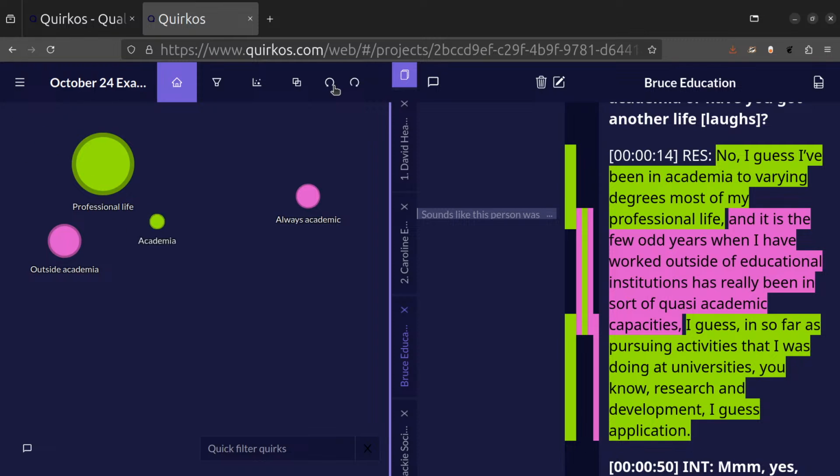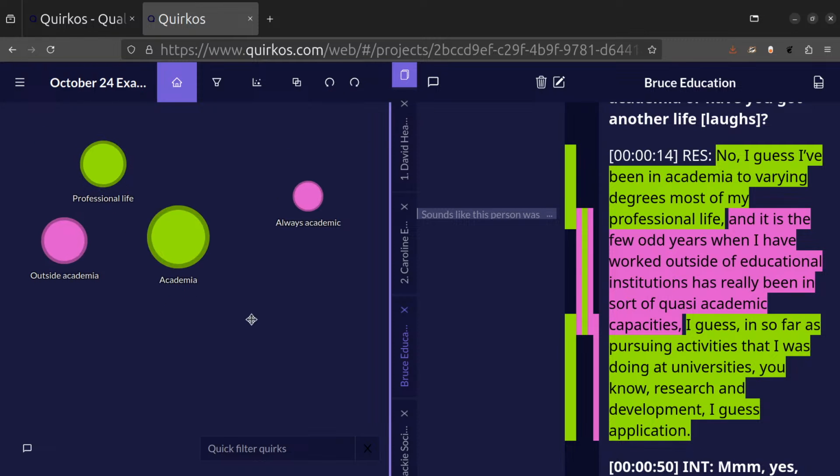Actually, I don't like that interpretation, so I'm going to undo that and undo the adding those different pieces of text to there. But that allows us, if we've got too many codes, which are too specific later on down the line, we can merge a bunch of them together to have a more general code or to create more general themes later on in the coding cycle, particularly if we're doing an approach that involves something like open and then axial coding.